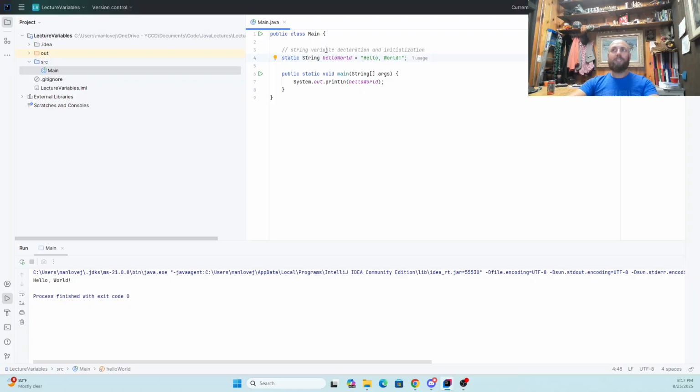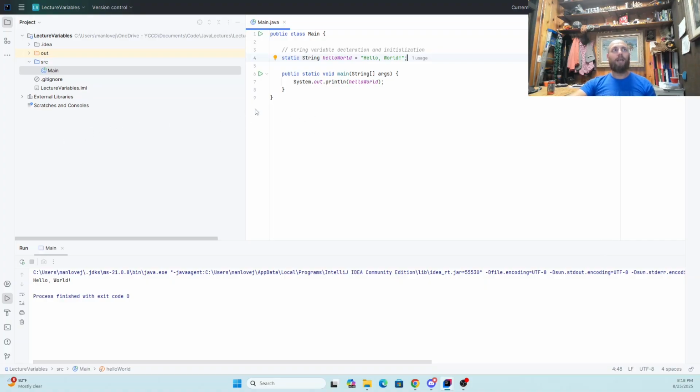So when we tell the computer what we're going to name a variable and what we're going to keep in it, that's us declaring a variable. And when we actually put something in it, that's called initializing. Some variables come pre-initialized to 0 or something. Strings don't happen to, so I went ahead and gave that some content.